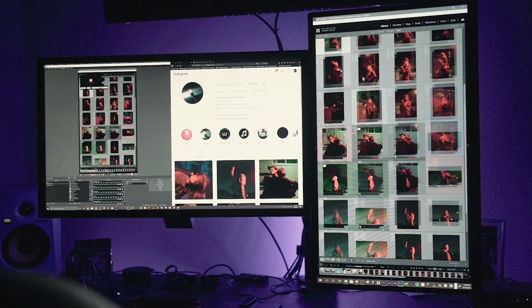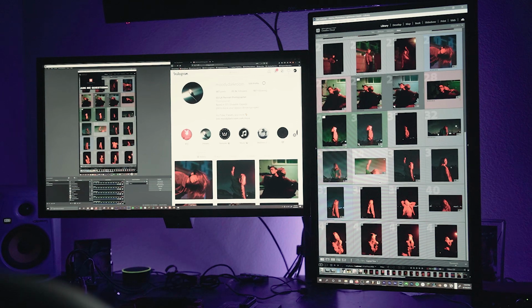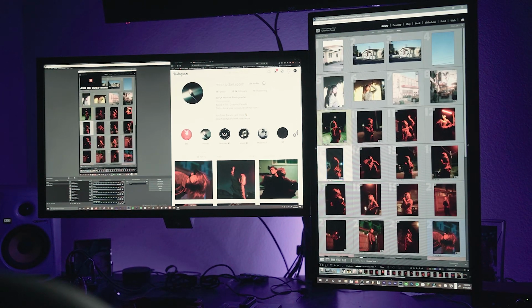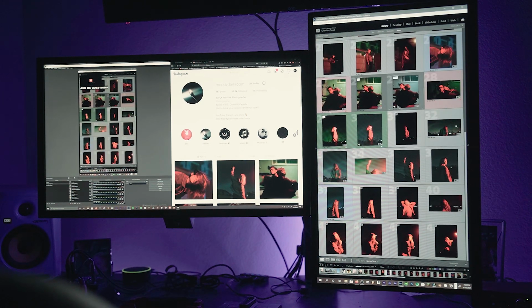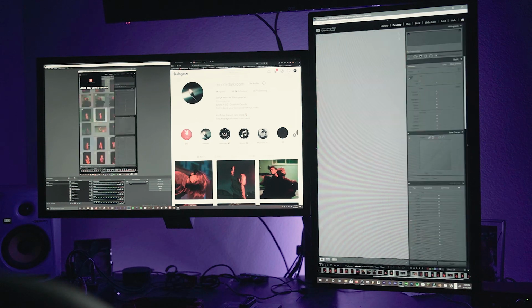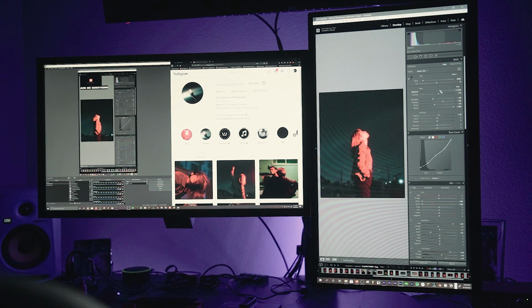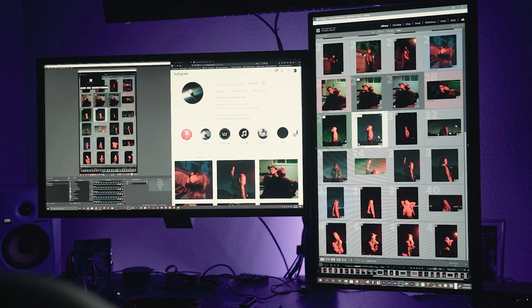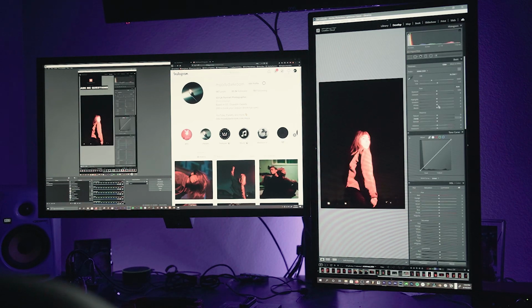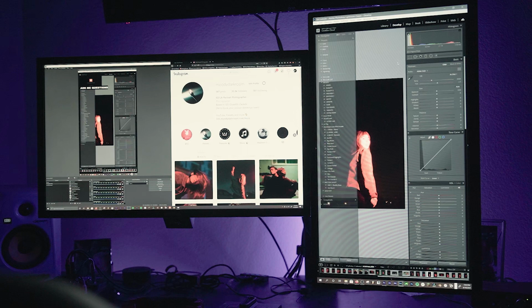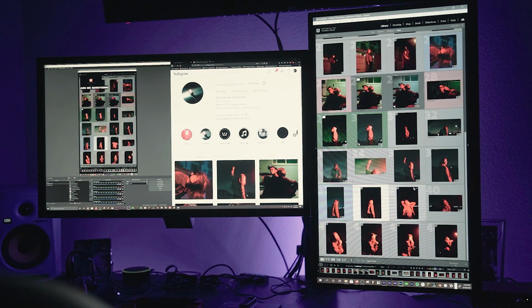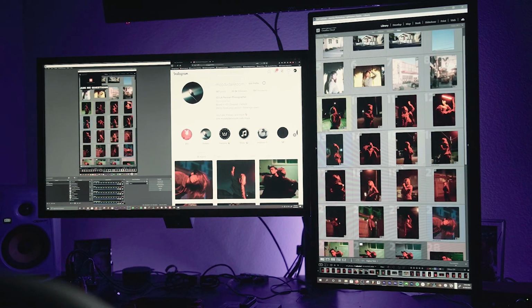And this is how my setup looks. I have one monitor on the left of me and one monitor on the right of me. My left monitor is what handles my live stream, my OBS, and any other software that I'm using like Spotify, and actually watching the live stream so I can see you guys' comments. And then my right screen is what I'm casting onto Instagram Live. This is where I have Lightroom. This is where I have everything that is actually being shown onto Instagram. And that's why I have the right screen as vertical.